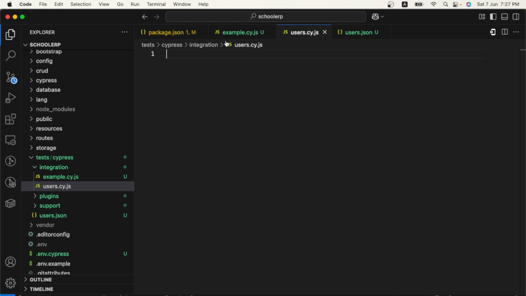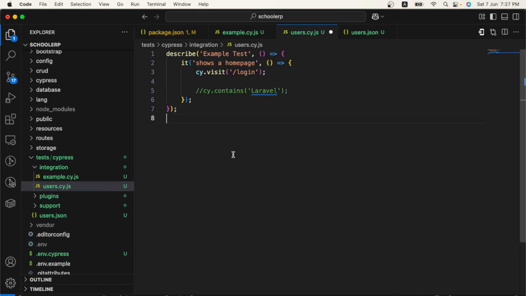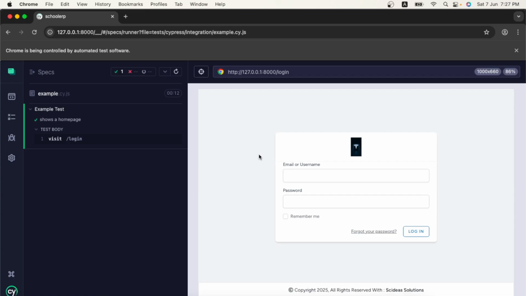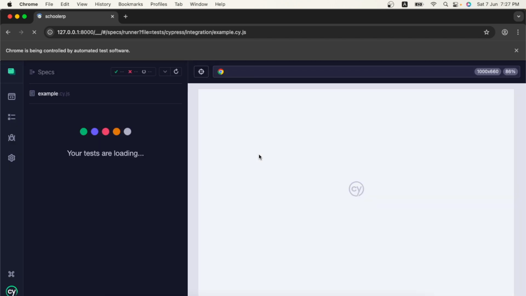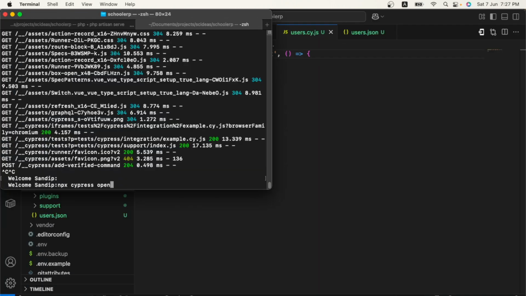Now I will copy and paste this, and here all user login test. Just check in the browser that those files should appear here. So this is not coming here, so I need to rerun this again.